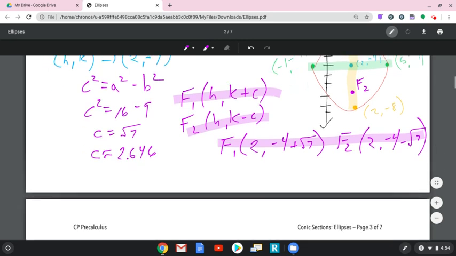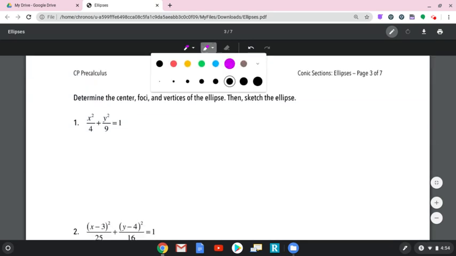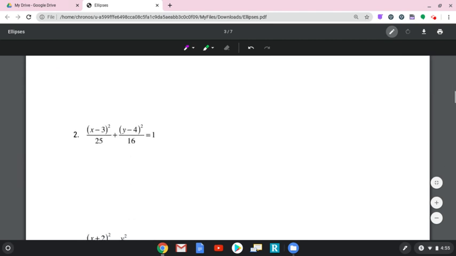So what I would like you to do for your assignment today is on the next page, page 3 of 7. You are going to do 1, 2, 3, and 4. Don't forget your quiz is also due by the end of today. I know I left it over for 2 days just in case people had AP exams. If you have any questions, please visit me at office hours.